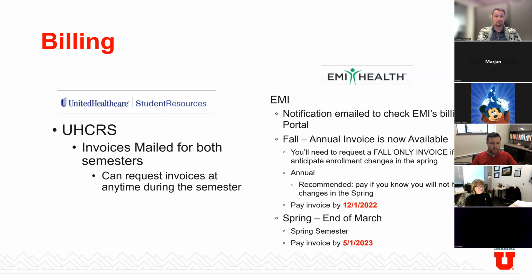In the spring, they're still producing spring invoices, and those should be available at the end of March with a payment due the beginning of May. Now, our invoices were made available, I believe, the week of Thanksgiving. Even though we've got written down here to pay the invoice by December 1st, as long as you pay the invoice by the end of this calendar year, we should be okay. Next slide.